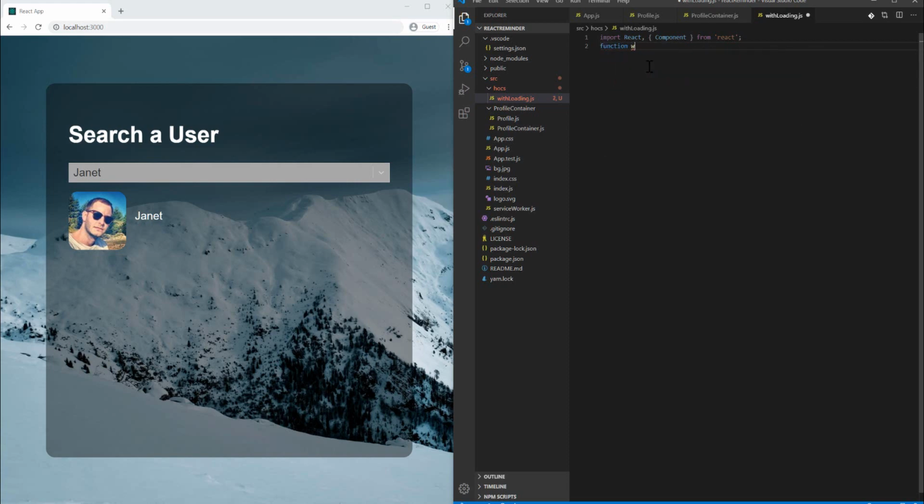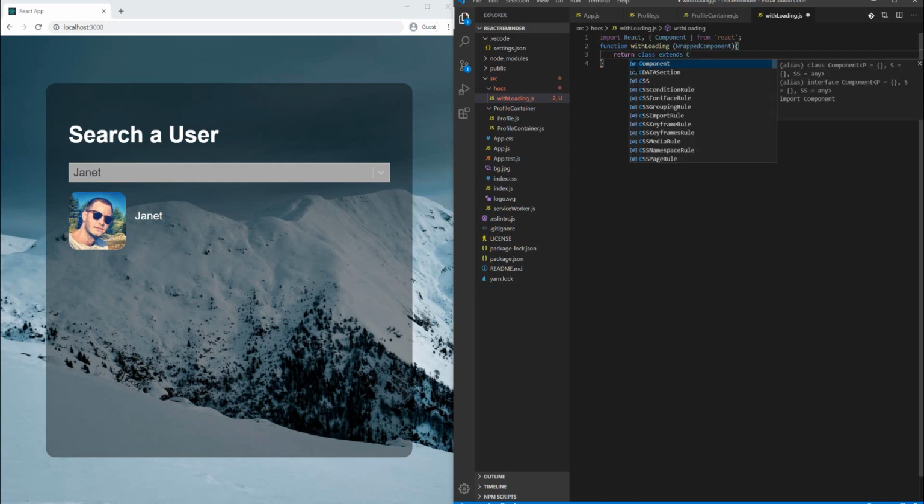I want to call it withLoading, and it will accept another component as a wrapped component, and also I want to return a class, and it doesn't need to have a name, and I want to extend it from Component.